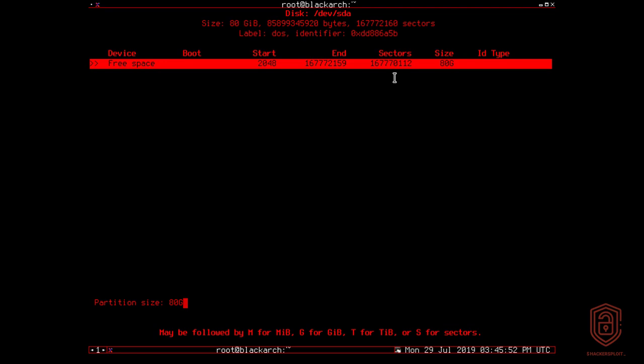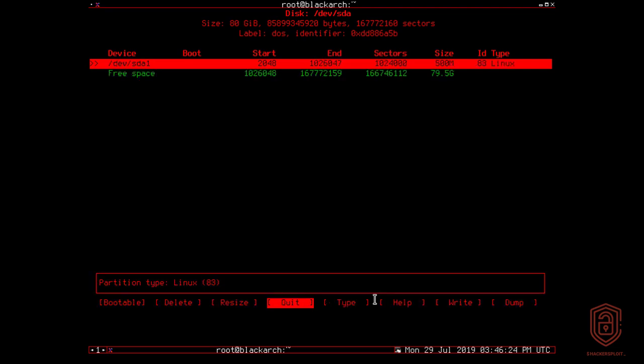It's going to ask us for the partition size. So the first partition we want to create is our boot partition. This is where the grub bootloader is going to be stored. I like giving this about 1 gigabyte or 500 megabytes because that's exclusively going to be used by the grub bootloader. So there we are, we have 500 megabytes, and you can follow it with M for megabytes, G for gigabytes, or T for terabytes, right? You can also configure sectors if you want. I'm going to specify 500 megabytes, and this is going to be a primary partition. I'm going to hit enter. So the partition type is fine. Linux is fine. That means it's going to use the latest one, which is ext4.